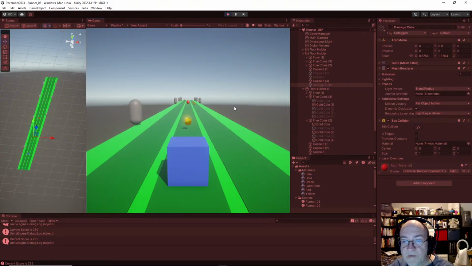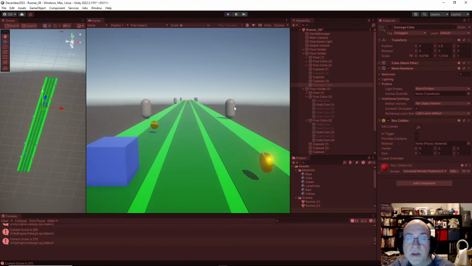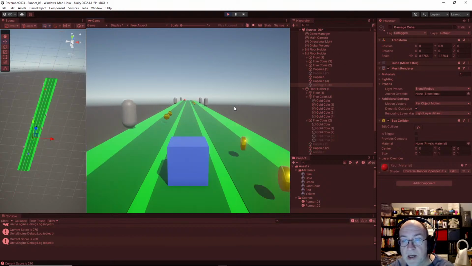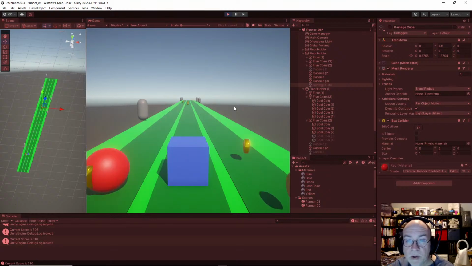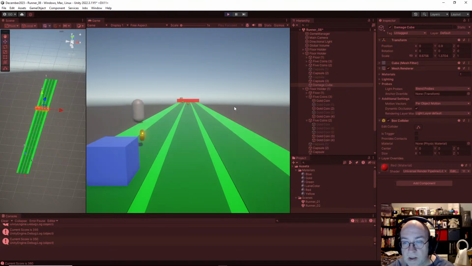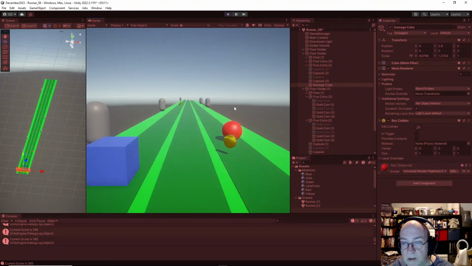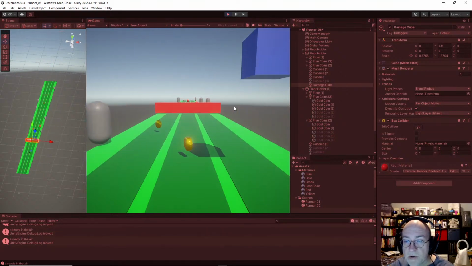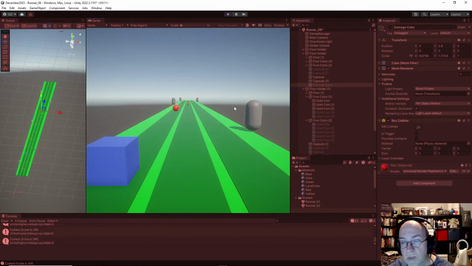It is definitely not as refined a game as Subway Surfers, but it's not supposed to be either. It's supposed to be a really simple game that gives you some ideas, that shows you can build something in just a few hours. I had to avoid those objects to avoid getting hit. Double jump would be, right now I can infinite jump. That would be another thing to look at later, but it's okay.